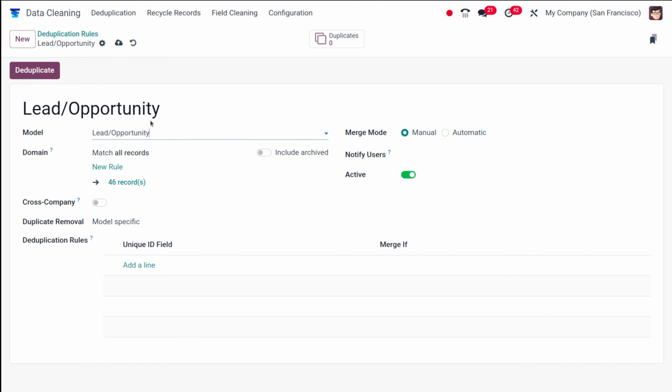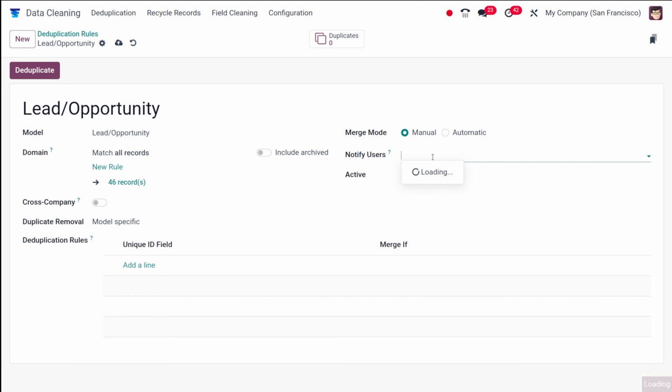So I've opened it, and as you can see, the model which I've chosen will be taken as the rule's name. Here you have the merge mode, where we have manual merging as well as automatic merging. I'm putting it as manual itself, and then you can add a domain here if you want, that is, a new rule can be added.